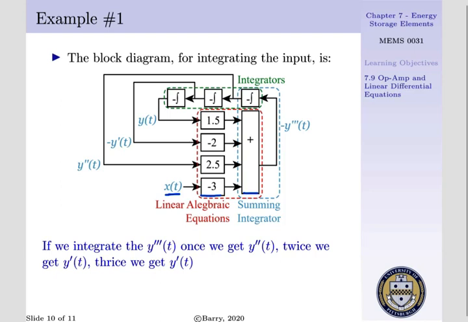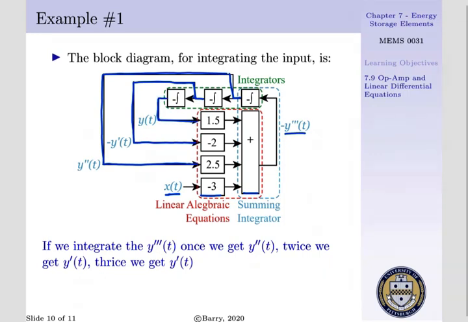Now what we can do is take our desired output, y'''(t), and the negative thereof, and we can run this through a series of integrators with a gain of -unity. The first integrator we run it through with a gain of -unity will give us positive y'(t). And we can run this through a non-inverting op-amp with a gain of 2.5 and sum that. Now if we integrate y''(t) through an inverting op-amp, this will give us -y'(t). -y'(t) can get multiplied by a gain of -2 and be summed to a result.